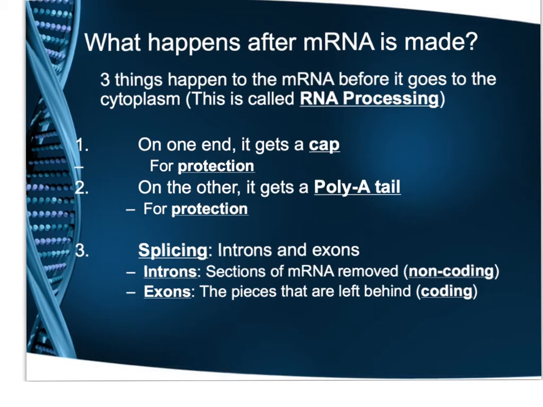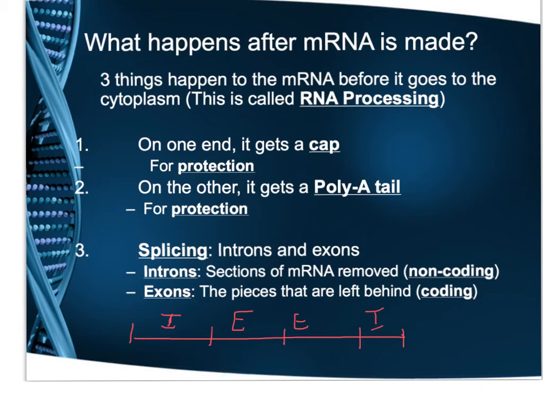Now the other thing is splicing that needs to happen. Let me grab my pen here real quick, and I'll see if I can draw this at the bottom with my red marker. You have this piece of RNA, and this piece of RNA has pieces to it. I'm going to kind of draw it like this. Some of these pieces are used and some of them are not, coding regions and non-coding regions. So maybe you have an I here, and an E, and maybe another E, and then an I at the end.